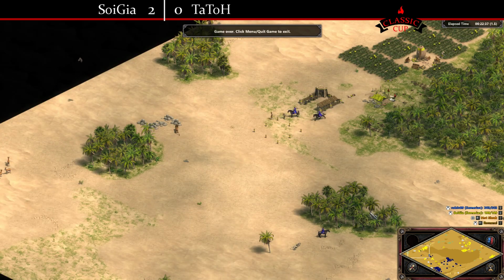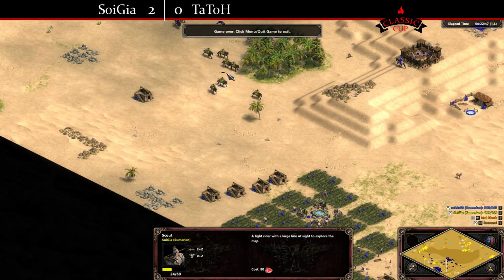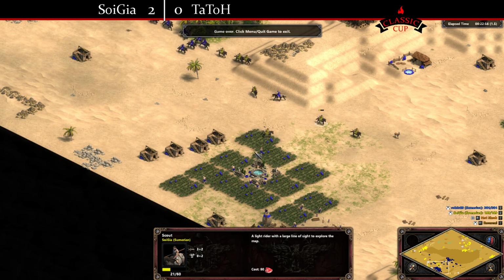He's going to learn another lesson. He'll learn it now. Those two ranges going up are a clear indication of the Bowman defense here, as Soy once again is going to run in onto the eco of TaToH. TaToH not able to wall at this point. The farm's a little awkward for him. He's got to be able to defend this.